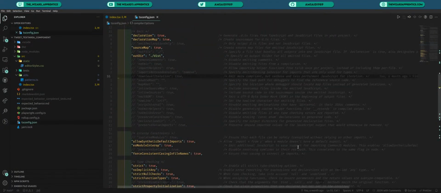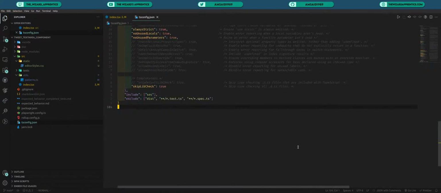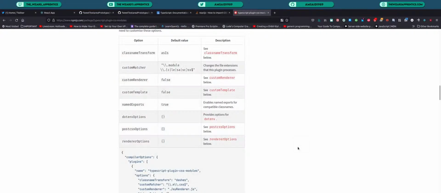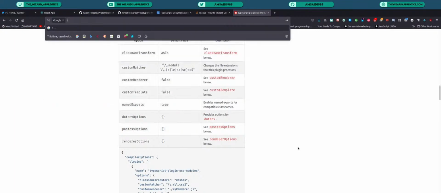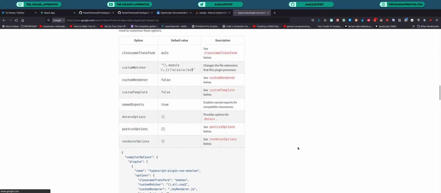Do we have plugins in? Okay. Let me see, because I think it might be rollup TypeScript import CSS.